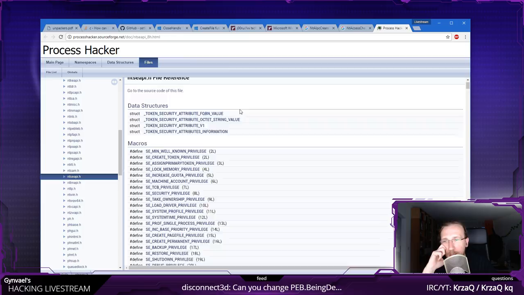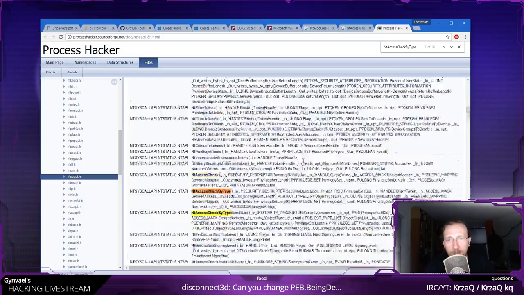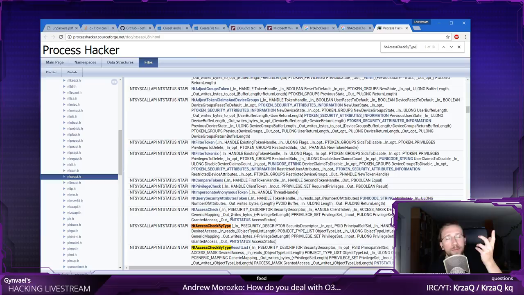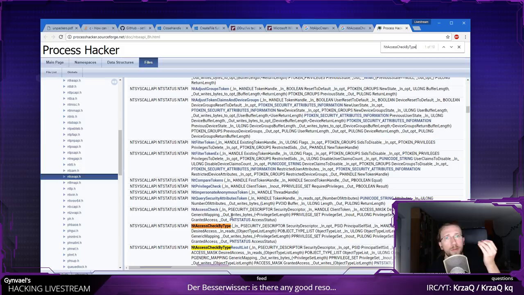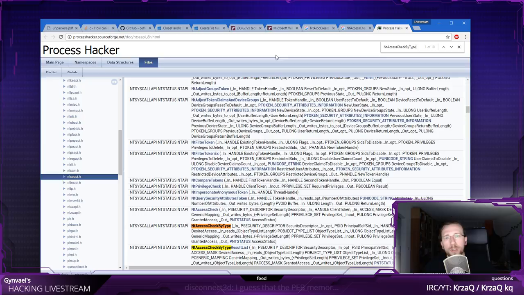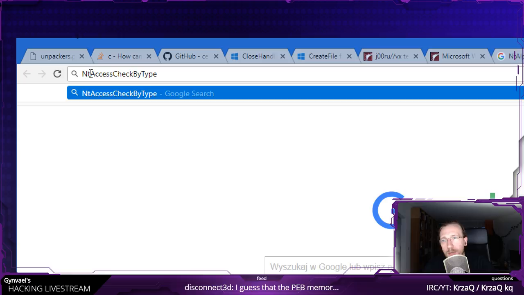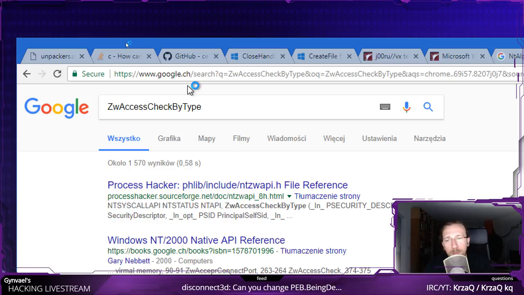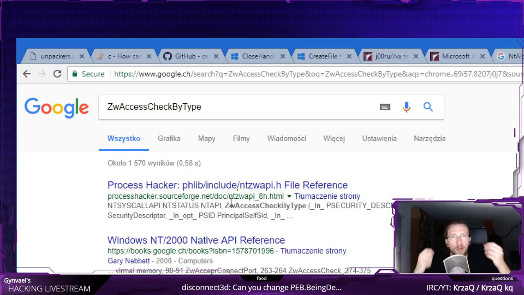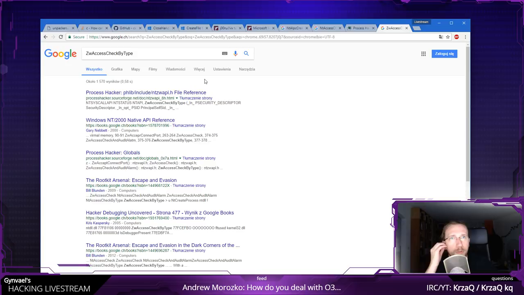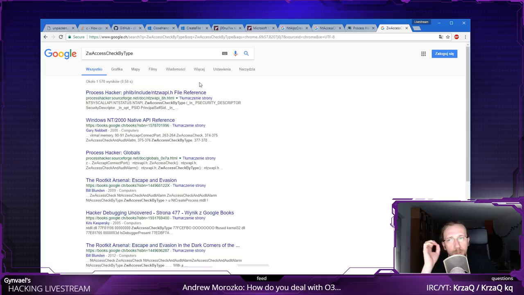Well, the definitions you can find, for example, in the Windows Driver Development Kit. I think it's called a different name, like Platform SDK or something like that. But yeah, usually the definitions are there, and if you start looking into documentation for the kernel, there is usually also the documentation for the API, but with one funny change. Instead of NT, you usually find ZW letters here. It's basically the same API, but it's meant to be called from the kernel process and not as a syscall, but it's the same API and the same description applies.